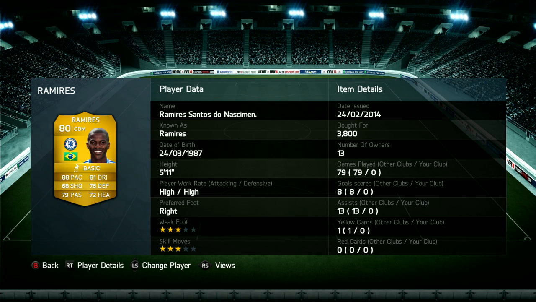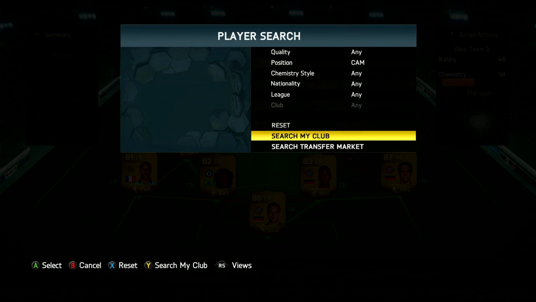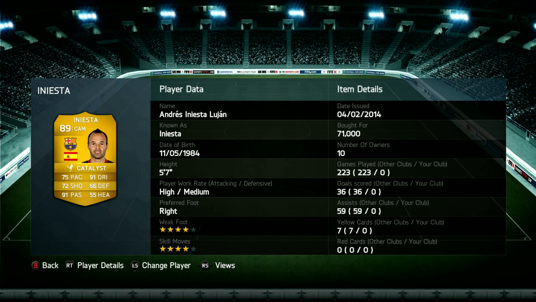Ramirez is really solid, but again, it does bring this height issue that is prevalent throughout the team, and I'll explain it a little bit more as we go along. You'll see a trend. There aren't many tall players in this team, and it did bring this team to a bit of a downfall.